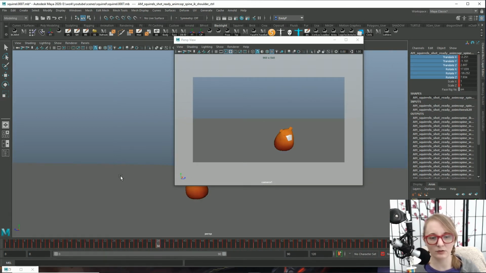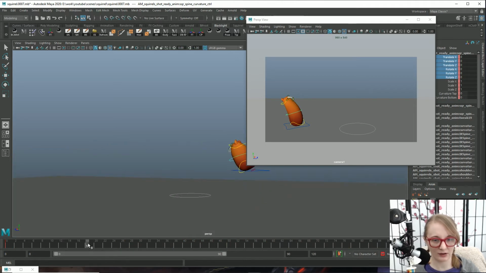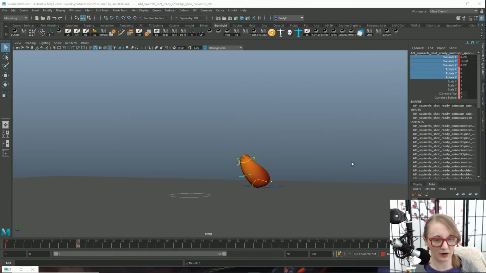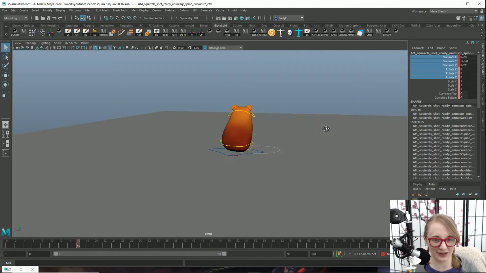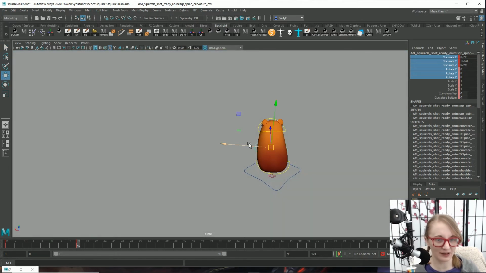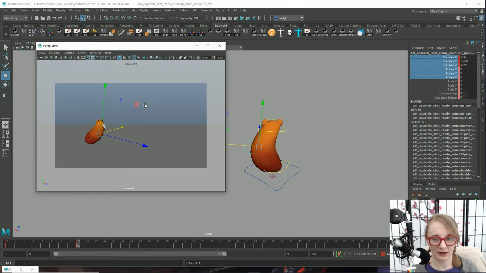But the habit I don't like to do, mostly because of my games background, is I don't want to, say, grab a control, let's see here, like grab this guy and be like, oh, okay, I want it to look good here. So it looks good in camera, but now if I go into here, well, as it turns out, it actually looks okay in the rest of the world. But what could potentially happen is I could make him go too much sideways like this, and then if you look in our camera view, it still looks okay.